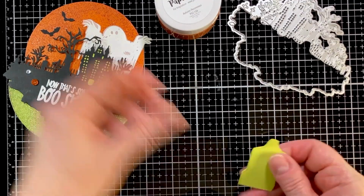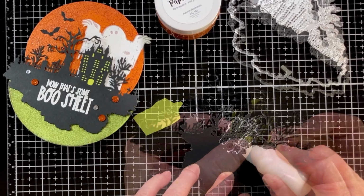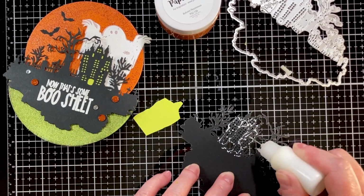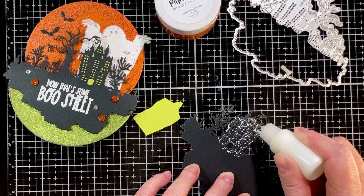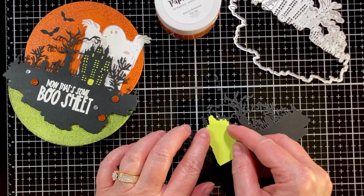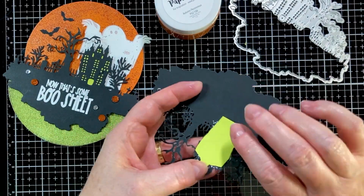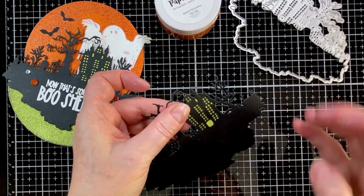I hand cut the shape and had to adjust it just a couple more times by trimming off tiny slivers of the cardstock so that the sizing was correct. I know this is probably not the fastest way to create this panel, but it really does work every time. I added liquid glue to the back of the house and then added the green paper behind.